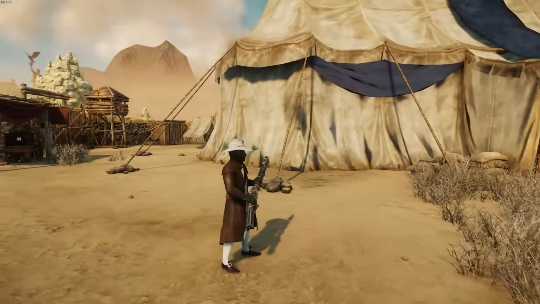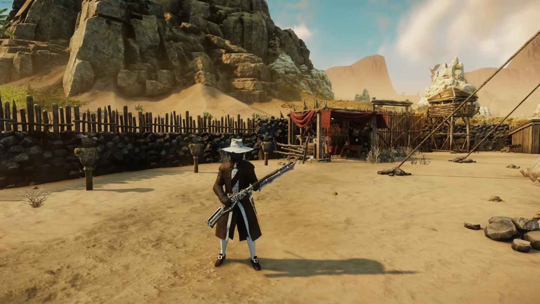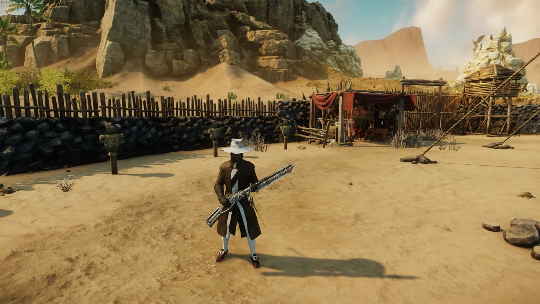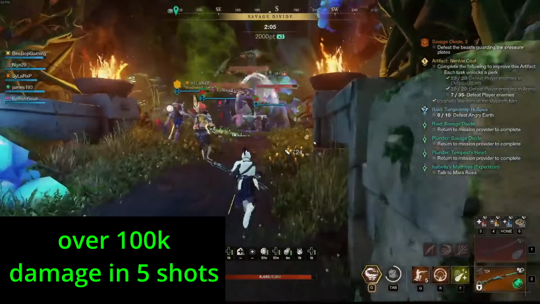It's Bebop here. Today we're going to be going over the musket for PvE M3s. Also going to be going over the musket for the PvP side. The musket in Savage Divide. I did hit a 35,800 something shot the other day.